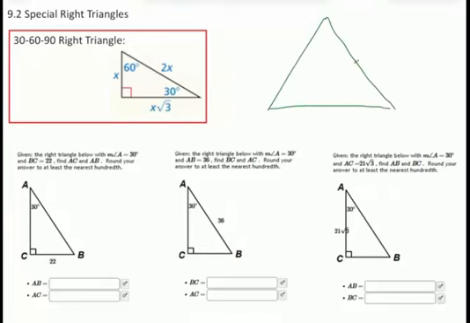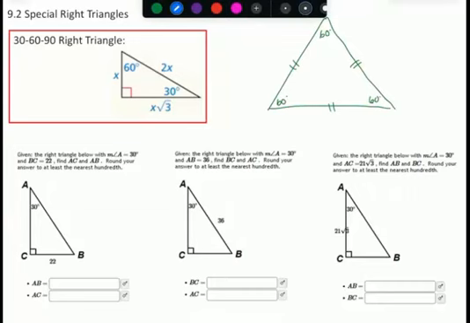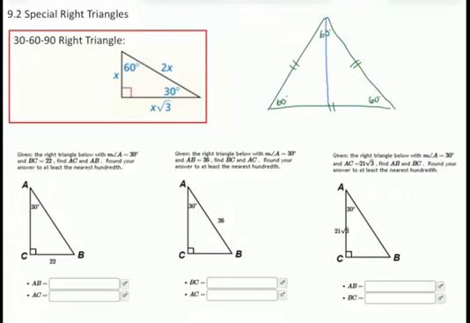is if you took an equilateral triangle. Okay, an equilateral triangle has all angle measures of 60 degrees, right? The sum of the angles is 180. All three angles are equal. 180 divided by 3 is 60, so each angle in an equilateral triangle is 60 degrees. If you cut that down the middle, cut it in half, what's going to happen is you're going to create this half of 60, which is 30, a 90-degree angle here. So the 30, 60, 90 is half of an equilateral triangle. So this is the triangle that you're creating here.